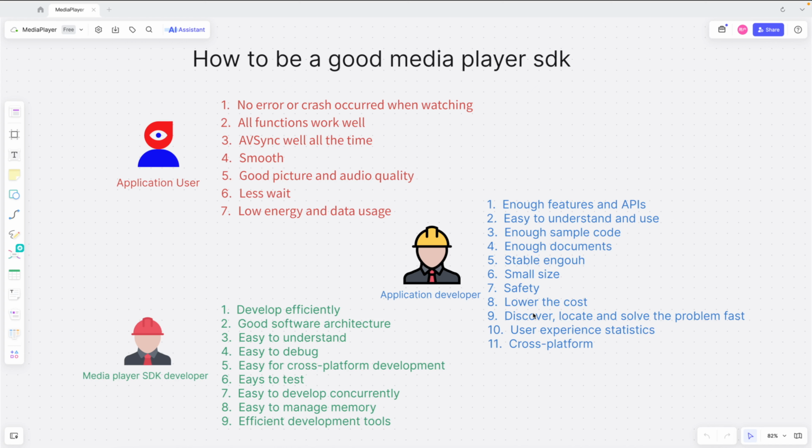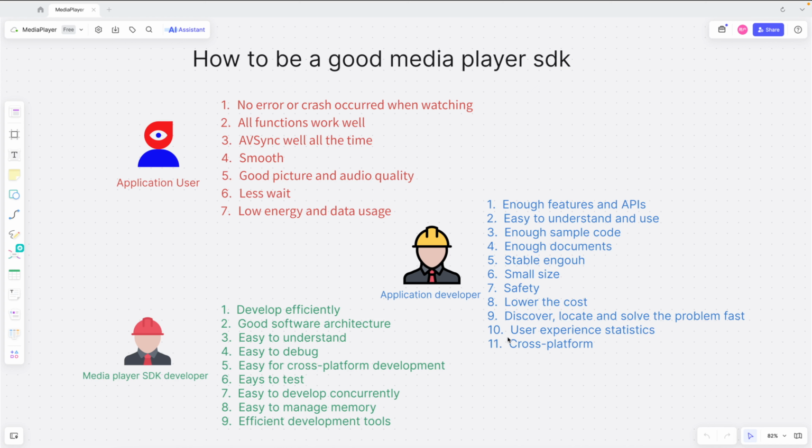By using those data, they can discover potential problems or improve the user experience. 11. Cross-platform. Most applications support multiple platforms, like Android, iOS, Windows, and macOS. And also, they want users on different platforms to have almost the same experience.